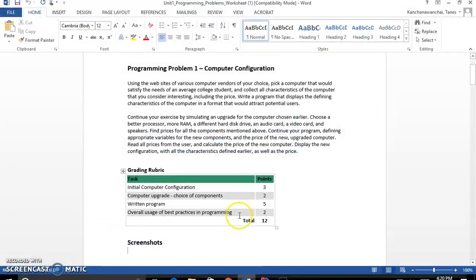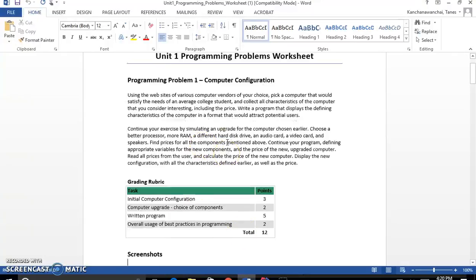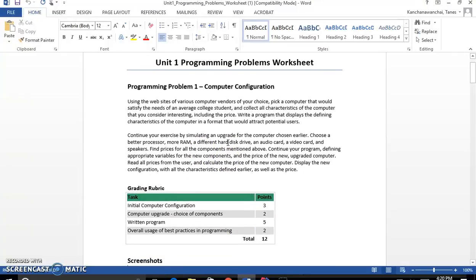Alright, so I'm going to show you how to pretty much first review how to use System.out and how to use Scanner, to write this as an application just to test. So to prompt the user with the current specification of the computer, right? And we're going to do System.out first for initial computer configuration.